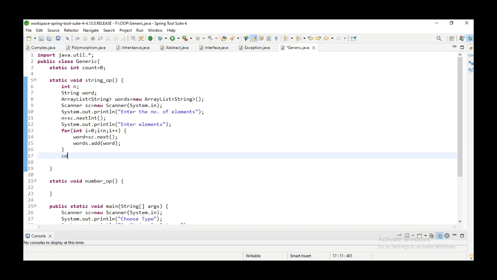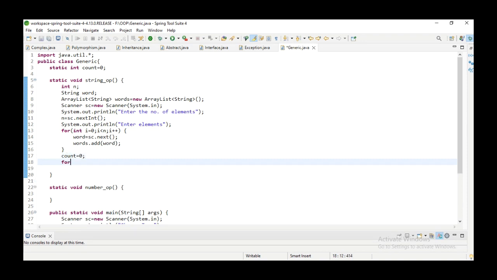Next, count equal to 0, again initialized. For loop, String w : words. It will access one by one word from this ArrayList.